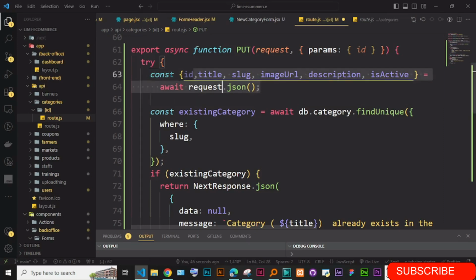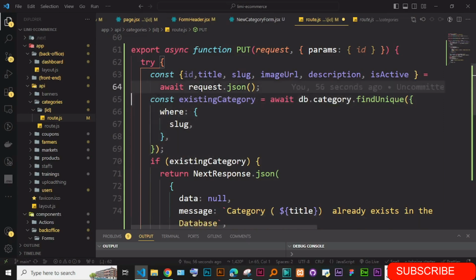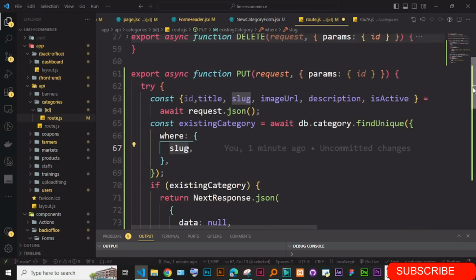Now after getting this information, we could first check if this category really exists. Just for safety purposes, we could go ahead and check if this category exists by using findUnique, and this time we use the ID, not the slug.